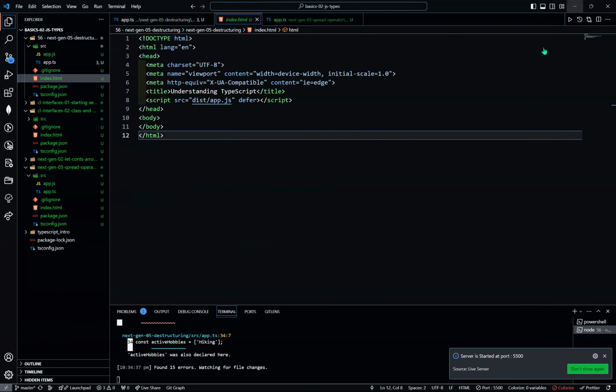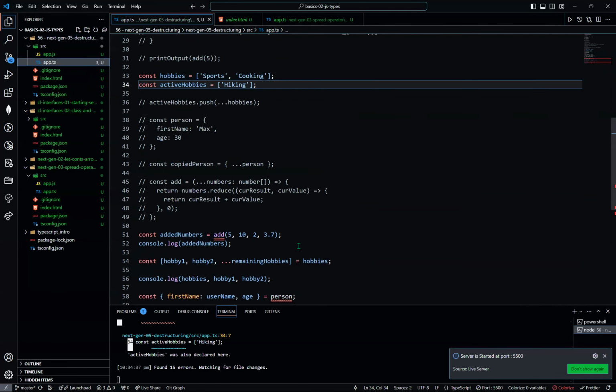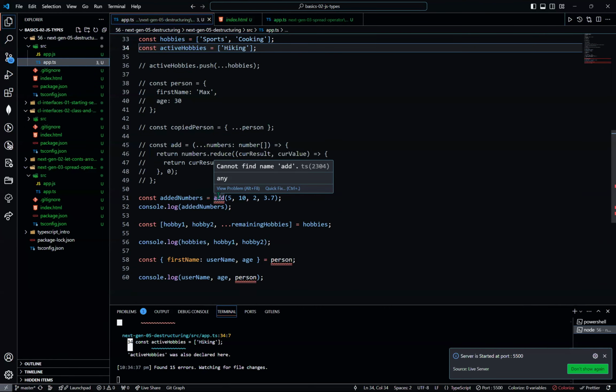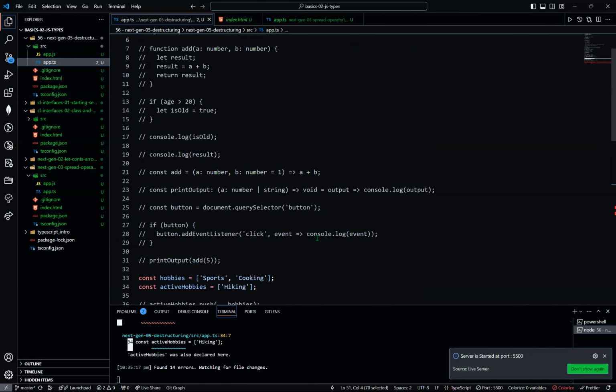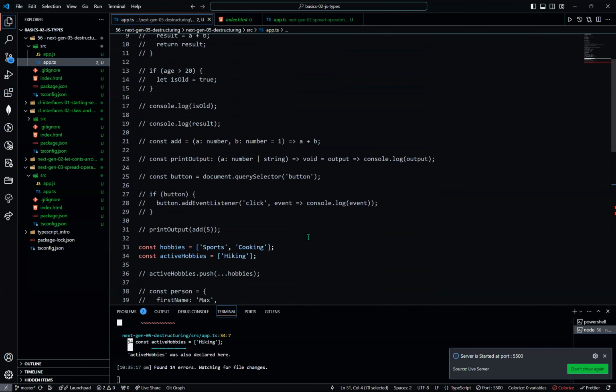There is an error. I have to see, okay, add. Oh, still found 14 errors. Oh my God.